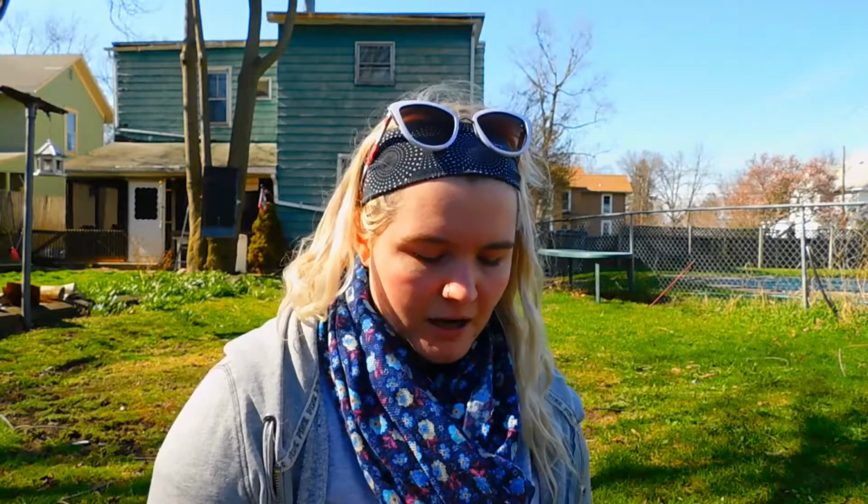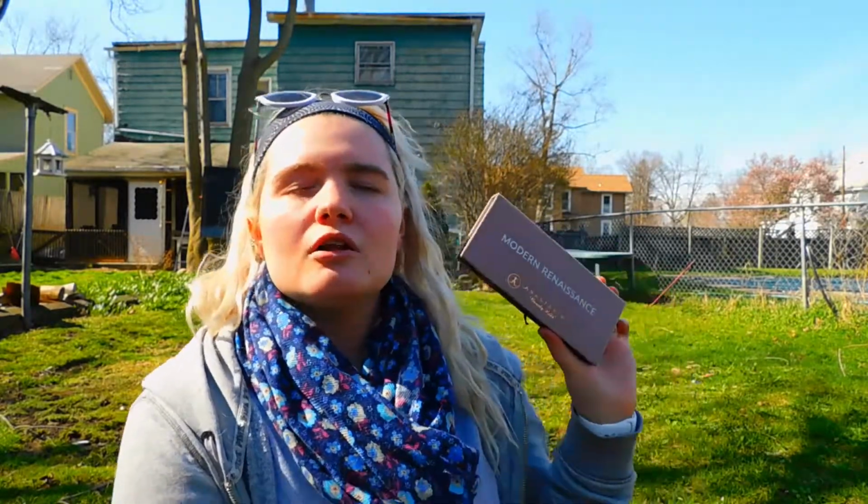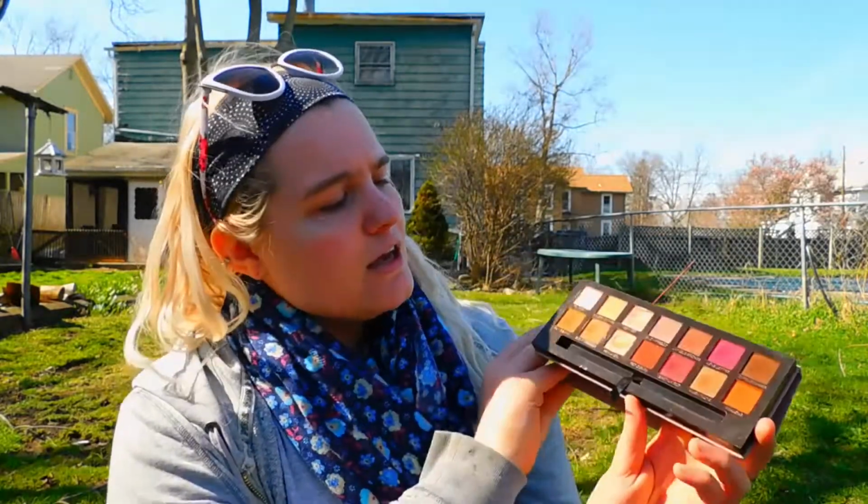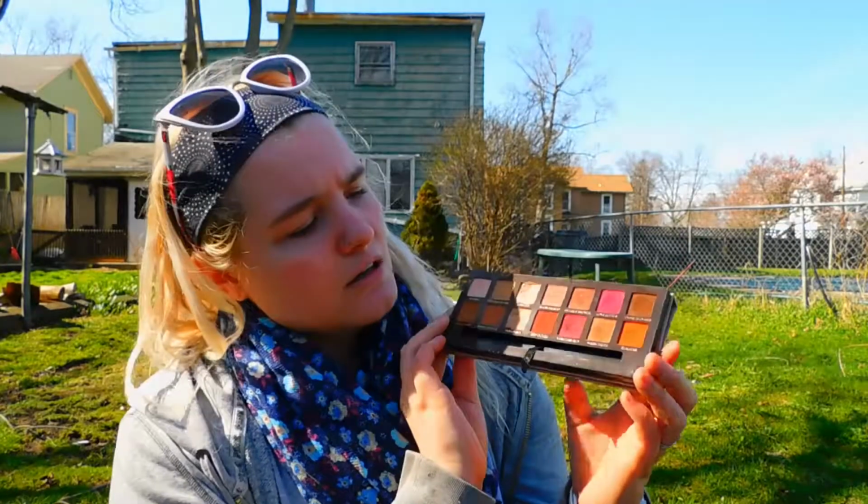Alright, so of course the next one I have, this is literally my baby. This is my holy grail palette. I use it sparingly, and again, I also use this palette more towards the fall. Fall is literally my favorite time of year, no matter what. It could be because I'm born on the first day of fall, but I'm just a fall baby. So yeah, if you guys should know, this is what the Modern Renaissance palette looks like. It is absolutely gorgeous, and it's berry tones and oranges, and it has fall literally written all over it.